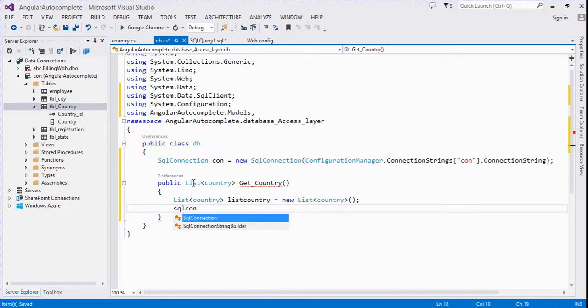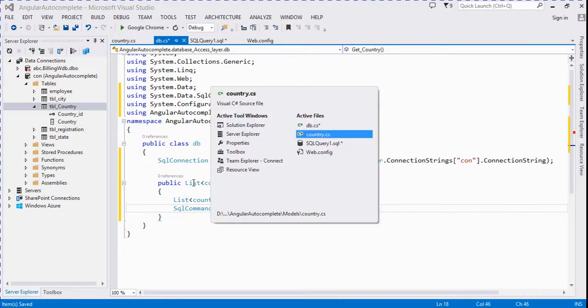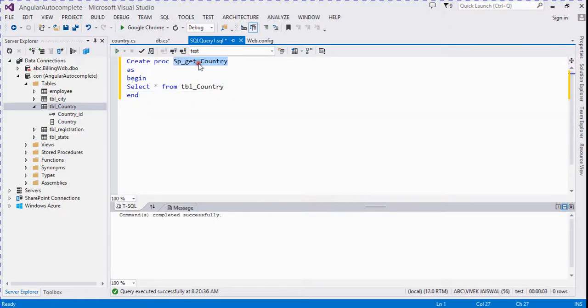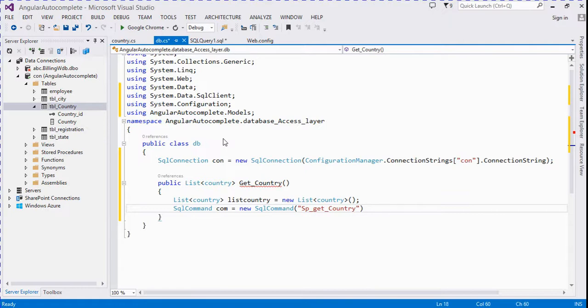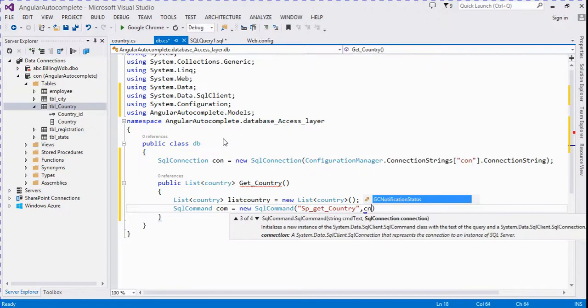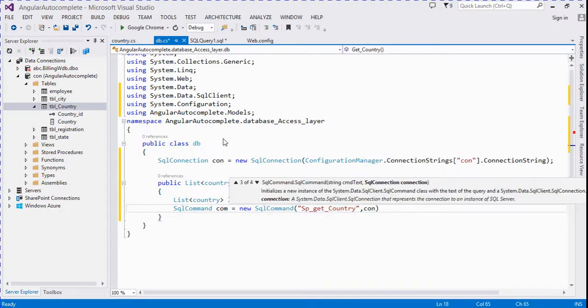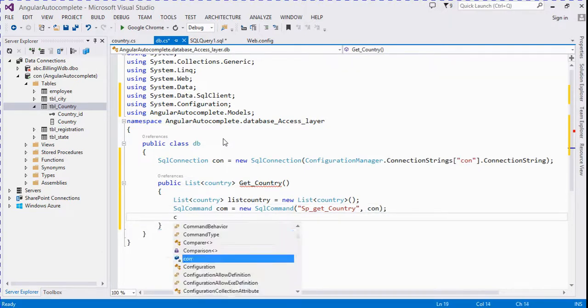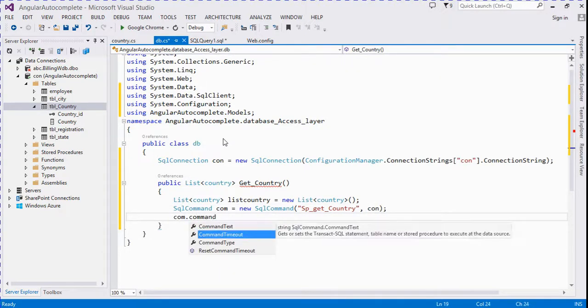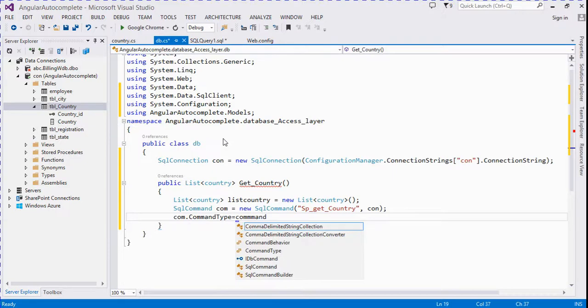And here we create a SqlCommand is equal to new SqlCommand, and we write here the stored procedure name, and the command type, dot CommandType dot StoredProcedure.